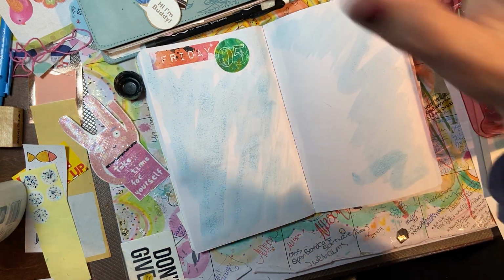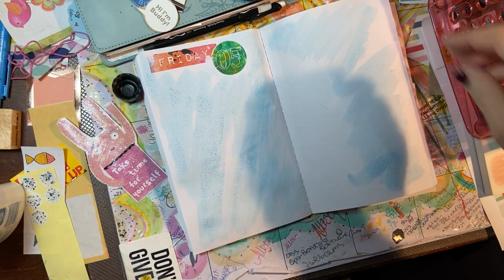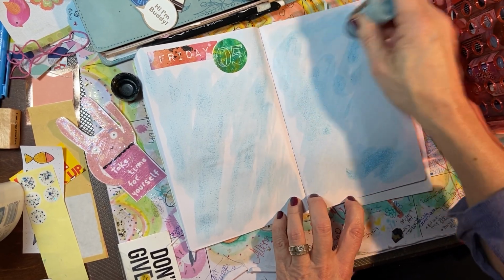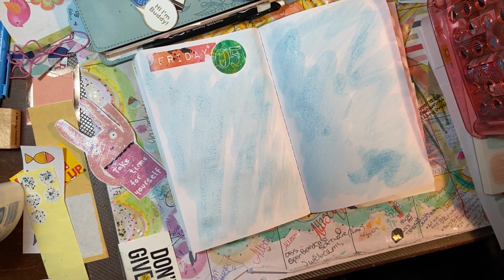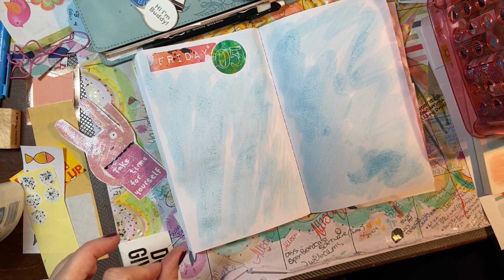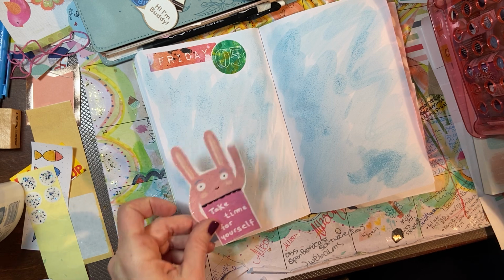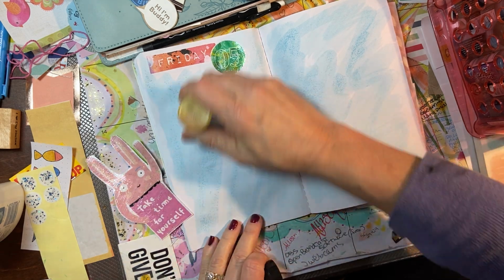I feel like you guys might be shaking because the cord is... There we go. All right, now you shouldn't shake even if the desk shakes. I don't know what I'm going to do about my desk. I think I have to clean it, unload it, and then see. I don't know why it's sitting weird. Anyway, it's not a small project. Let's just go with that. I don't know what other color. I have so many colors on this page. It's a bit much, to be honest, but we'll just keep going.